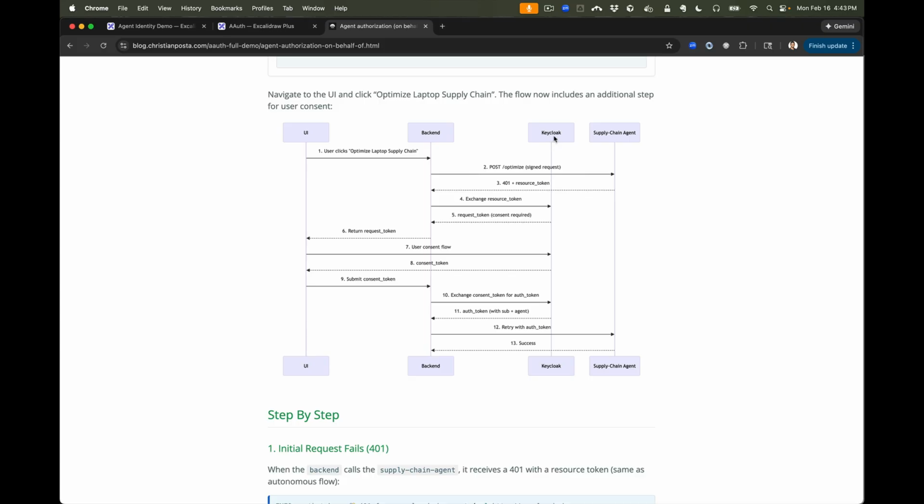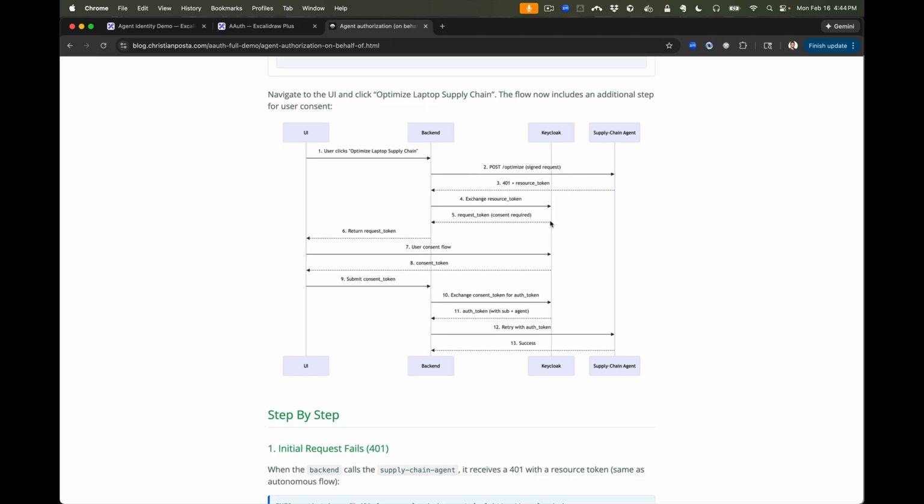But Keycloak in this case will now decide, based on policy and rules, that for this particular action and this scope, for the authorization to be approved, the user needs to consent.